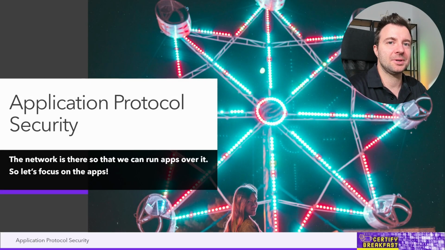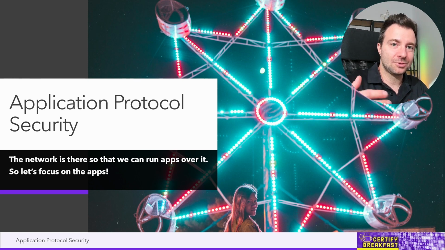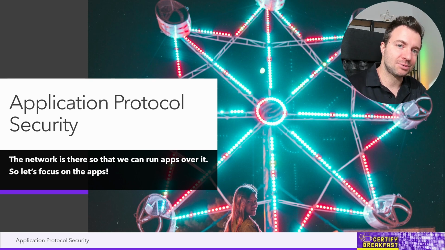Now on the last episode we did talk about a bunch of network type protocols, and those are just that. Those are a bunch of protocols that help our networks work properly. But why do we need our networks? We're not just laying cables for the sake of those cables, right? We're laying those cables and installing those switches in order for us to be able to connect to those networks and transmit some data and run some sort of applications on top of that network infrastructure. So that's exactly what we'll be covering today.